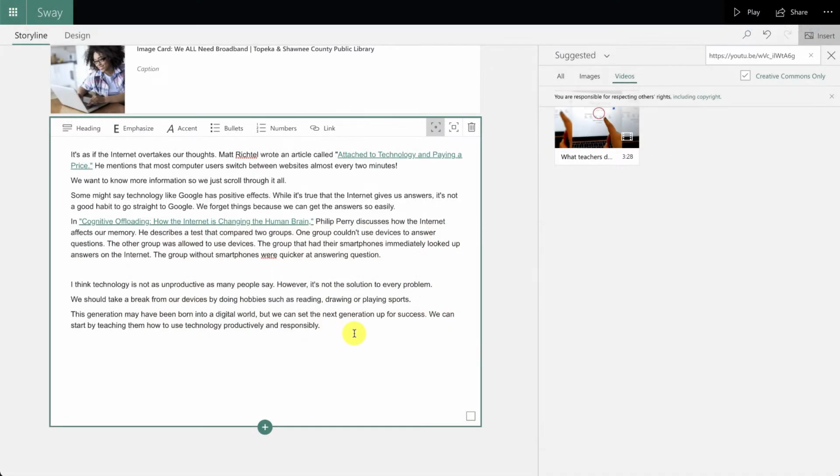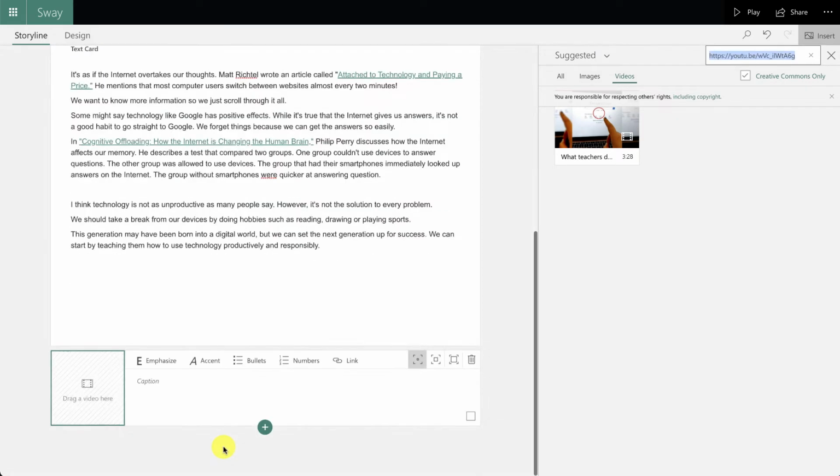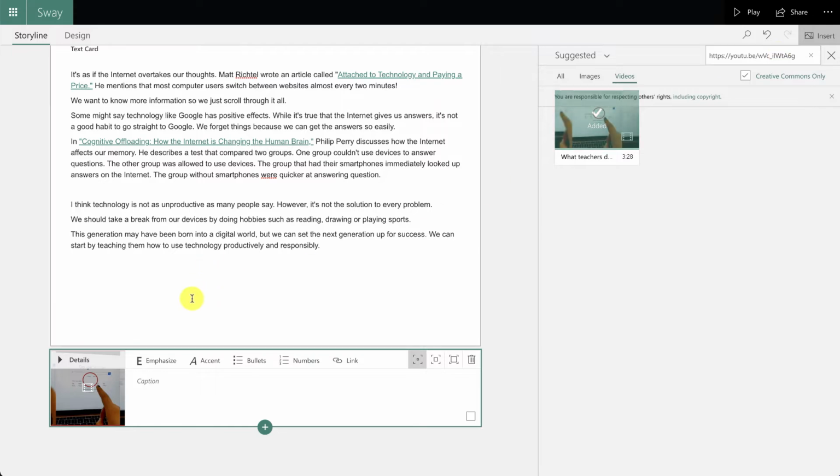So this next section talks about students as digital natives. So what I'd like to do is to add a video. To do this, I'm just going to select the plus button. I'm going to choose media, and I'm going to select video. Now, sometimes it does give you the option to search for a video in the same way that you can search for pictures. Sometimes I find it doesn't work. So what I did is I just went to YouTube. I found a video that I'd like to use, and I copied the URL directly from that video. It shows up here, and now I'm going to add that video. It's now going to show up directly after my text.